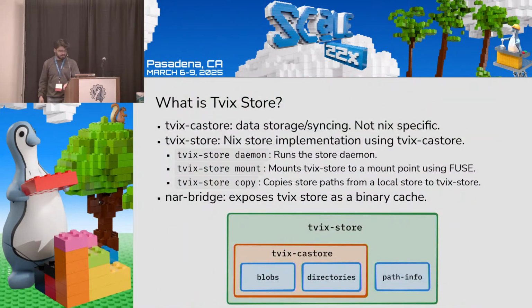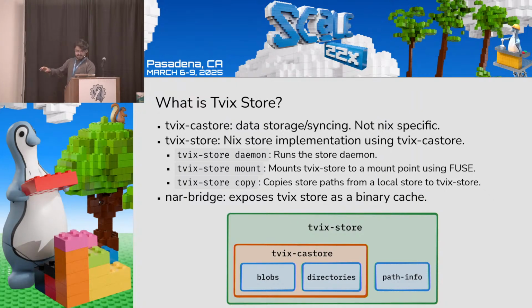Okay, so let's talk about how Tvix store exposes this binary command. Tvix store daemon runs this store daemon, and then other instances of Tvix can connect to that. Tvix store mount exposes the Nix paths through FUSE. One is content addressed, just a bunch of blobs, you can't really do anything with it. If we run this Tvix store mount, it exposes these files just as the Nix store paths that we're used to. Tvix store copy allows us to ingest local store paths into the Tvix store.